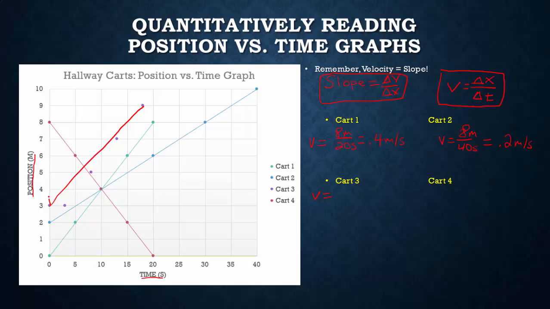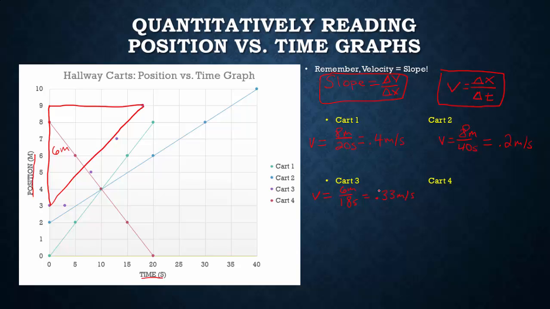For this example, we have a change in position from 6 to 9, exactly the same as before. We have a change in position of 6 meters, but this time we are going to consider the entire time of travel. In other words, the 18 seconds that it was traveling. So for this one, I have 6 meters over 18 seconds, which is going to give me an average velocity of 0.33 meters per second.